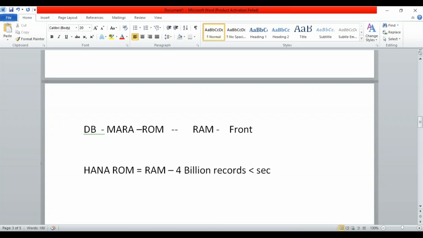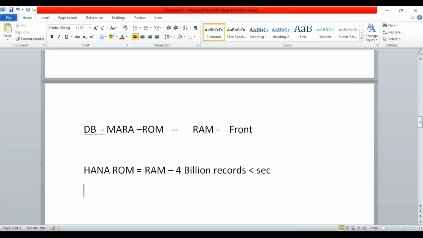In general, in those days, and even now, it will take around a couple of hours, and the fastest system used to take 1 hour. This will take less than a second. Why? Because it doesn't have to go to the ROM and collect all the data. It is already collected and kept ready in the RAM. You understand this? You don't have to go back. So the system automatically makes a copy of everything in the RAM. Okay, this is the first point.